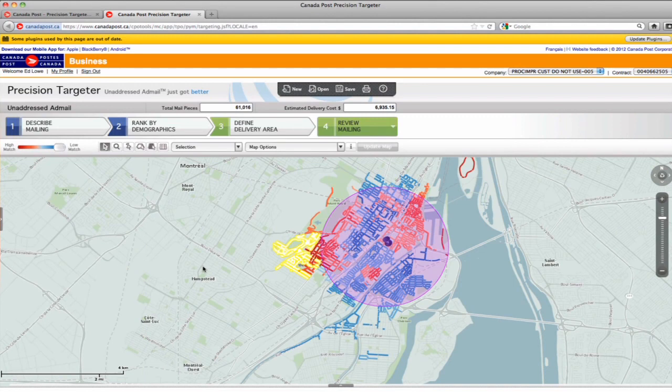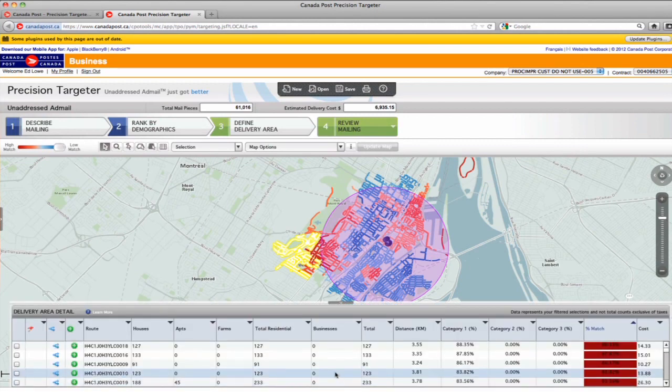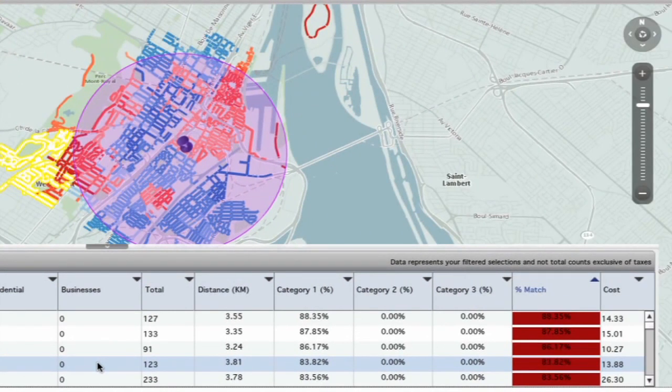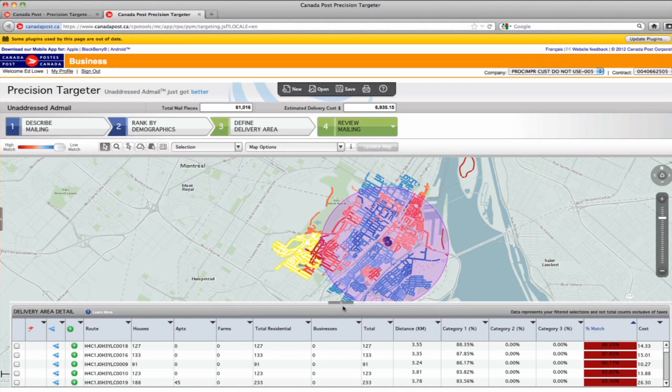Whatever you see on the screen in map view, you can also see in tabular view. You just need to click the little tab at the bottom to see that in tabular view. You can sort on tabular elements of the routes based on, for example, total residential count. I want to prioritize them in terms of the greater value in total residential count. Or I want to prioritize them in terms of total value of match rate. This tabular view is always available to you. The good news about this tabular view is it's easy to select or deselect some routes based on some criteria that you might have.